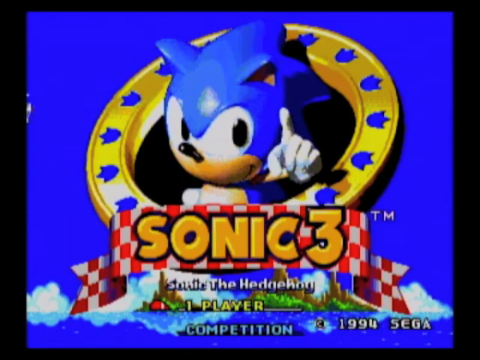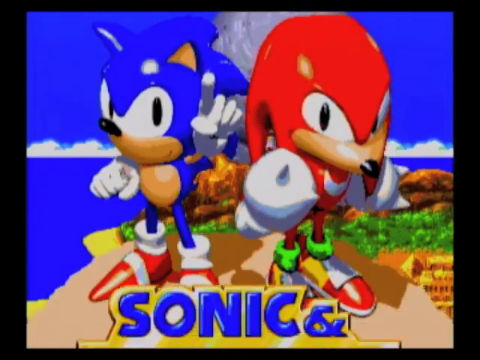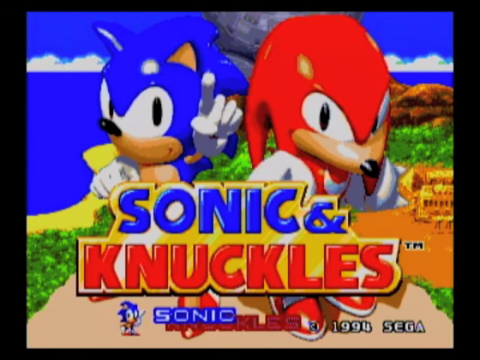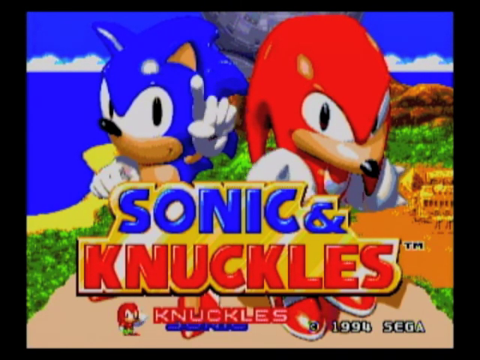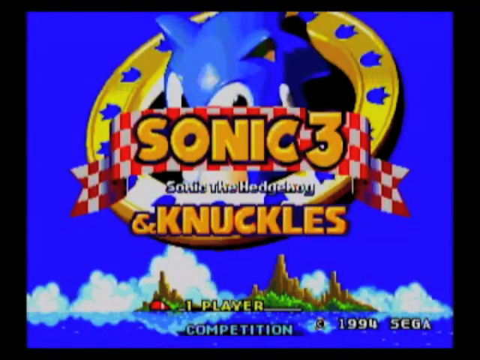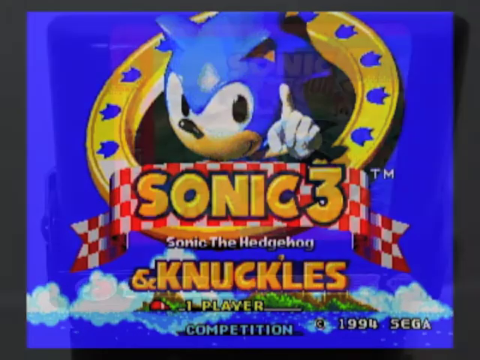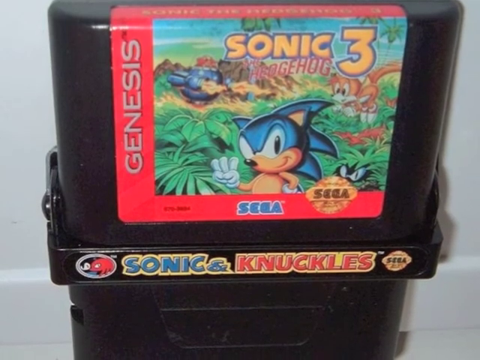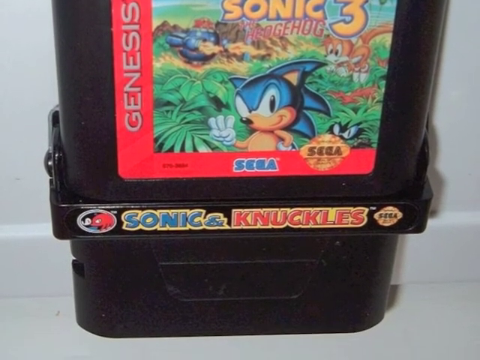1994 marked the biggest year for Sonic Genesis games with the release of Sonic 3 in February, and the Sonic & Knuckles Lock-On cartridge in October, in which you could play as both Sonic and Knuckles. These two games were originally designed to be one full game, and they could be combined into Sonic 3 and Knuckles. While both games could be played as standalone, combining both cartridges together like shown produced Sonic 3 and Knuckles.